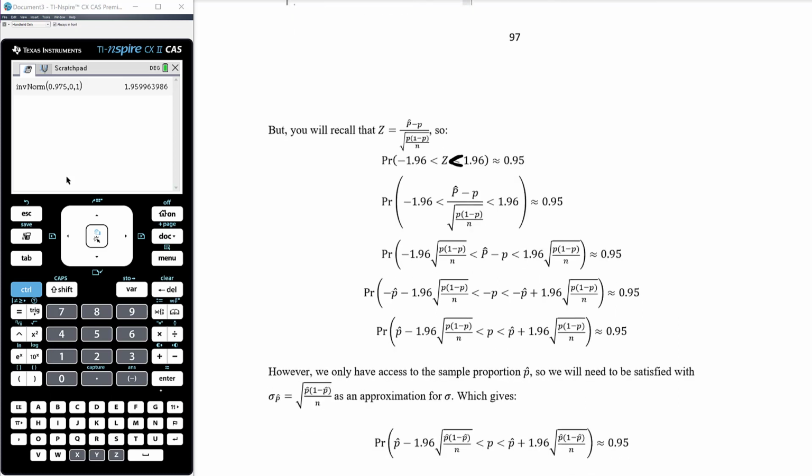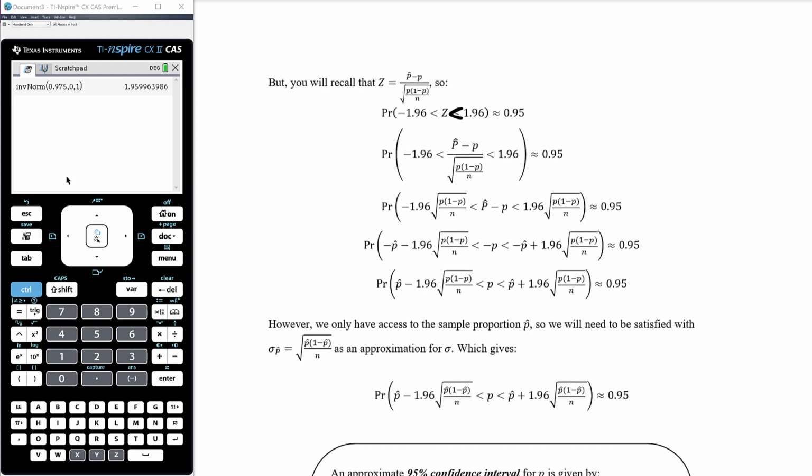And now let's just play around with this inequality to make it a bit neater, so we haven't got this really ugly fraction sitting in here. What we're going to do is multiply every side of the inequality by the standard deviation. The standard deviation will always be positive, it's a positive square root, so there won't be any issues with our inequality signs by multiplying by that. So we multiply -1.96 by that, we multiply +1.96 by that, and we multiply the middle bit by that, which means we get rid of the denominator. So we now just have p hat minus p.